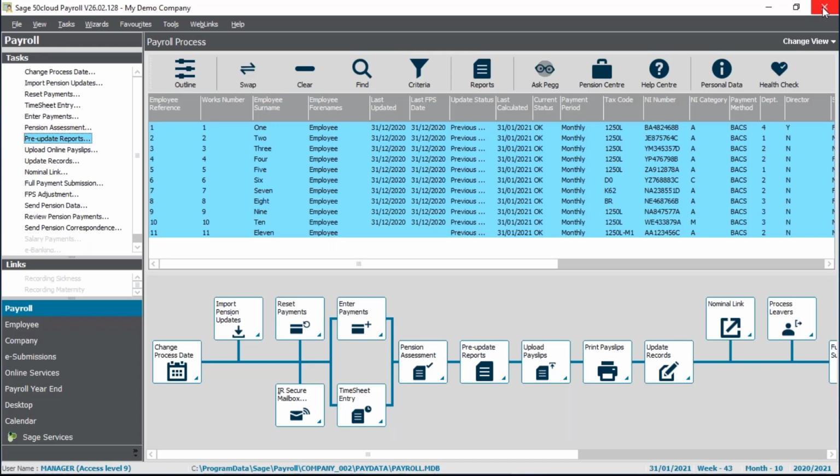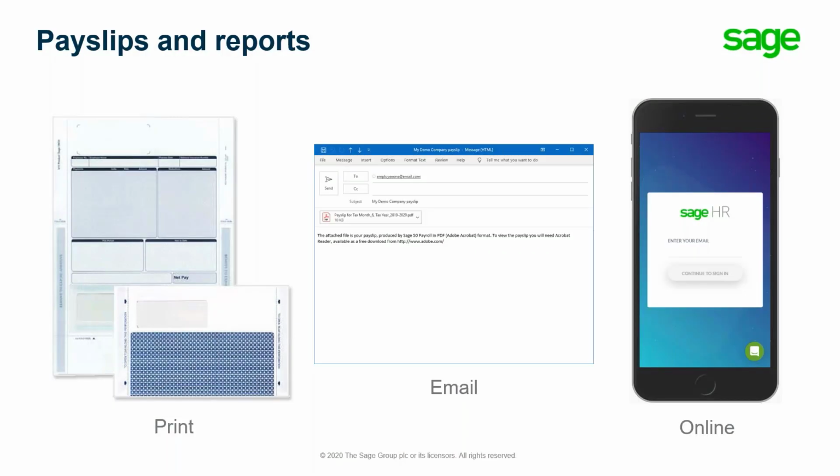But I will quickly run you through the process for uploading the pay slips. It's pretty straightforward. And there is a link in your handout for the full guide on the online services. So just jumping back to my slides for this bit. Can't give you a live demo, unfortunately.